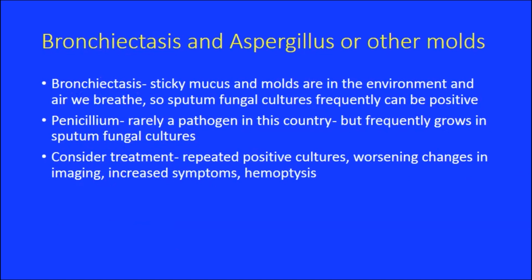And then, probably what happens the most in primary immune deficiencies, for people with things like CVID or XLA, you end up having some degree of bronchiectasis, and your airways have mucus that gets stuck in them. It tends to be sticky, and Aspergillus or other molds in the environment will just stick there. You'll have positive cultures if people actually do the fungal culture and not just the bacterial culture, and you'll grow molds. It's really hard to interpret those cultures. Does that mean anything? A lot of times it can just be transient colonization and not actually causing disease.